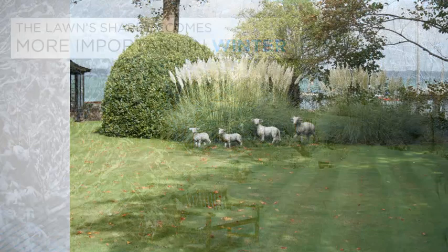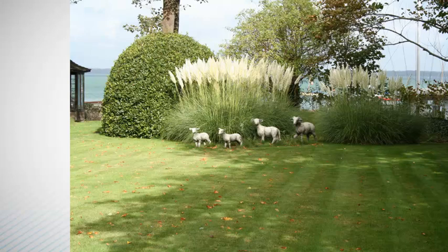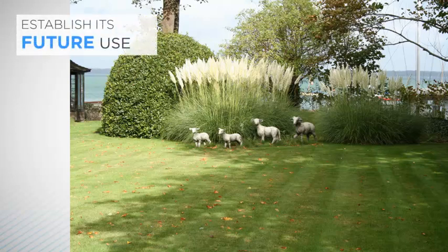Before considering a new lawn, or if you're revamping an existing one, you need to think about its future use. What are you going to use it for? Is it going to be something just to look at? Are children going to play on it? Does it form a thoroughfare to other parts of the garden? Lawn turf, or sod, whether it's made of grass seed or you buy turf, is made up of a great variety of different types of grasses, of different colour and texture and durability. Special consideration needs to be made to certain areas of the garden where you've got shaded areas under trees, or areas that are entrances into the garden which are going to get excessive wear. Maybe we've got to think about the specific grass that we use in those areas.